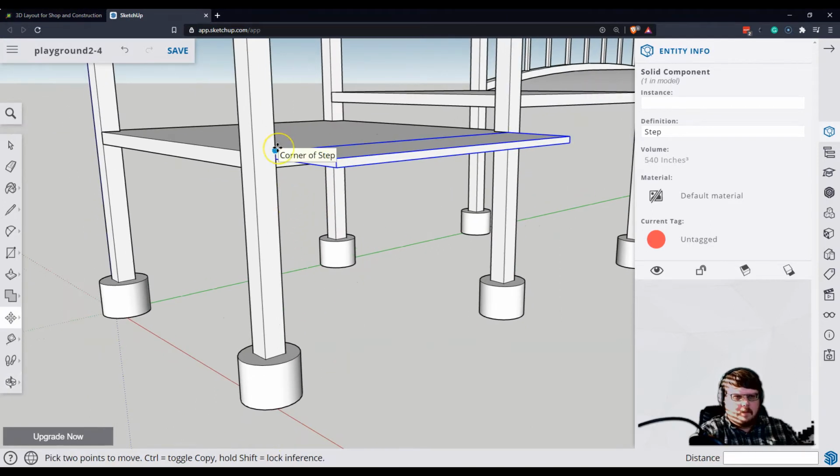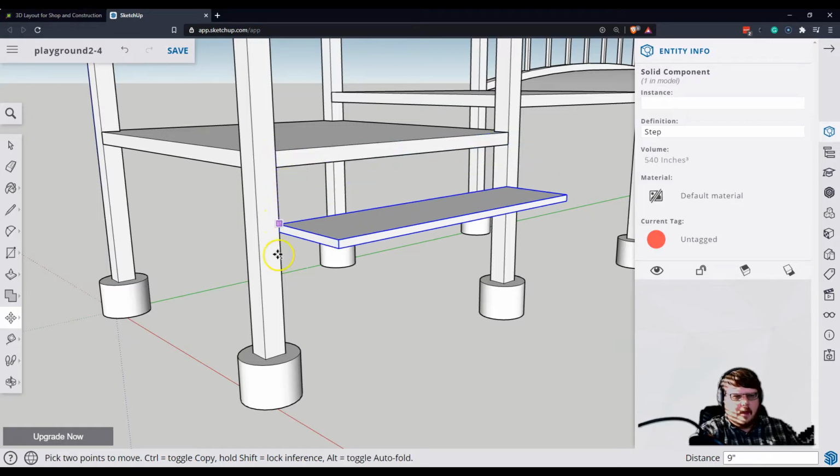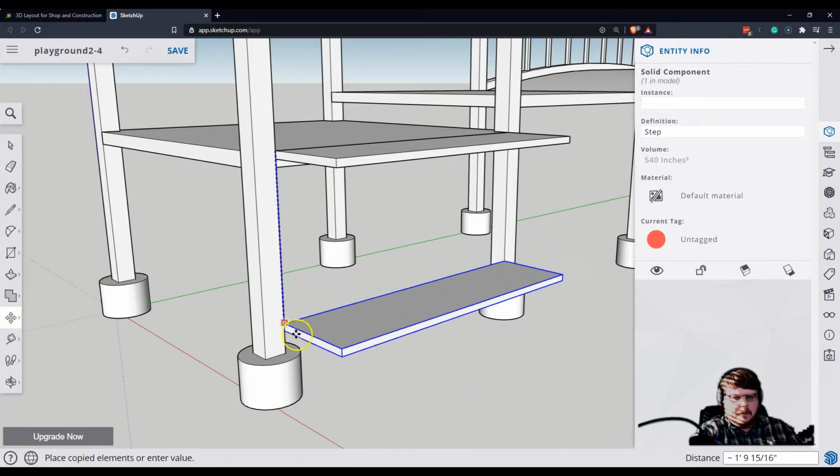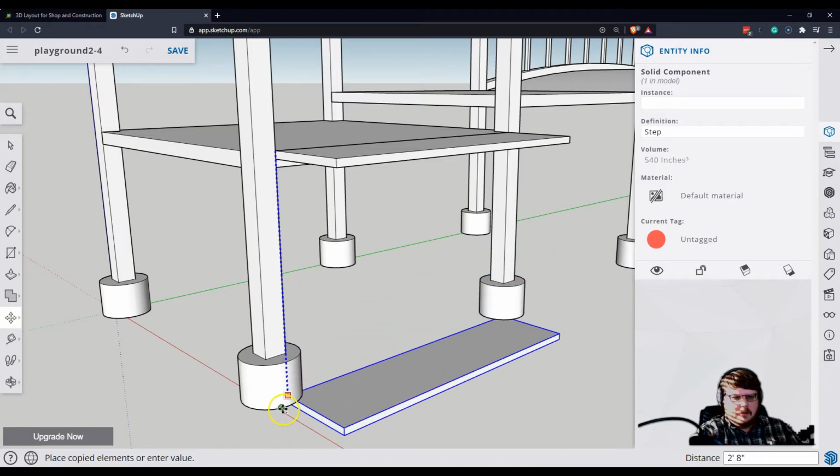So let's see. Let's grab right here and then move copy it down in the blue direction. I'm going to push the up key to lock it to the blue direction, and then I'm going to infer to the bottom of this pillar. So now it's underneath the pillar. And then let's say, how many do we want? We could say, instead of using X, we're going to use a /.